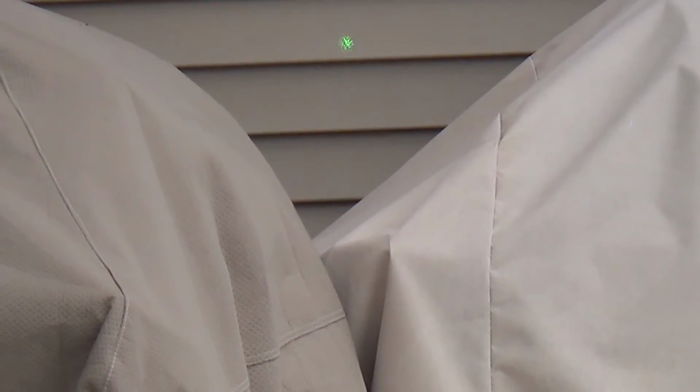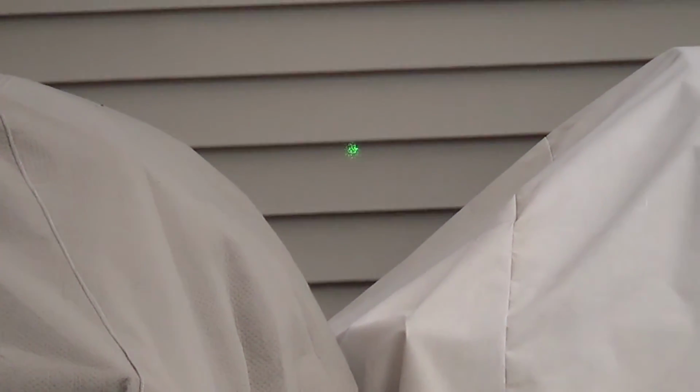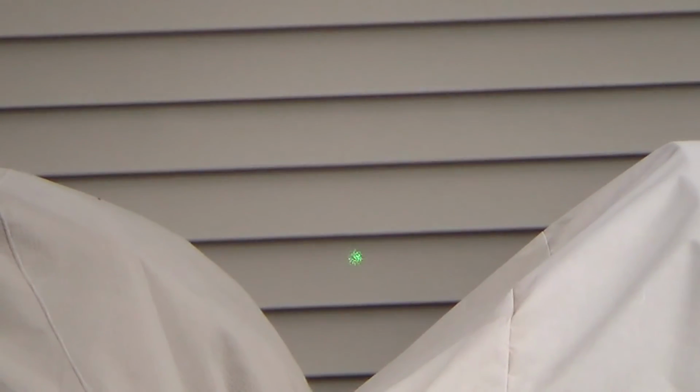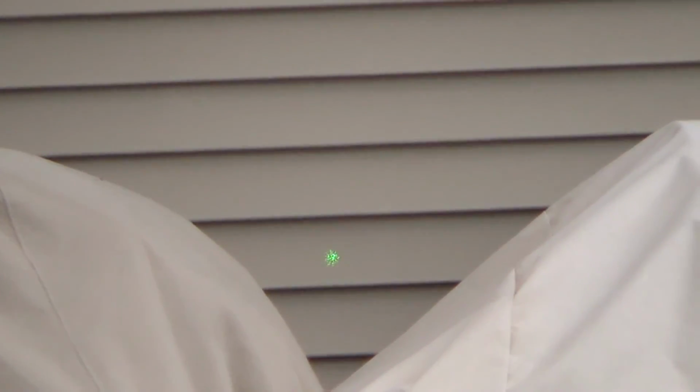As you can see it pretty well. It is a little bit overcast right now. It was super bright out for a few seconds and it was pretty hard to see, but with just a tad bit of overcast you're pretty good to go.